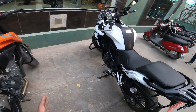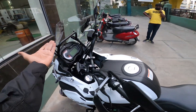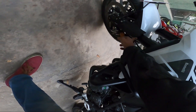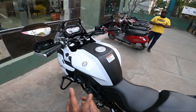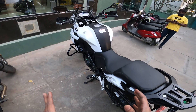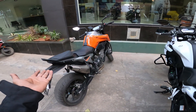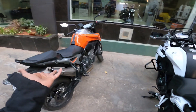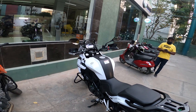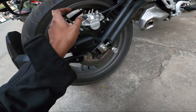The braking response is quite good. This windshield does a good job but it is not adjustable. The suspension is also not adjustable - it's telescopic suspension. This bike has no advanced electronics in the sense of traction control or riding modes - it has ABS but that's about it. Traction control is not required for this kind of bike. Actually, I was told it has nine levels of traction control - so there is some electronics on board.